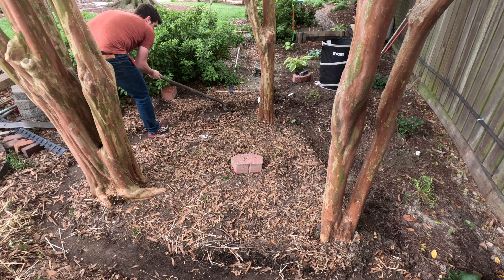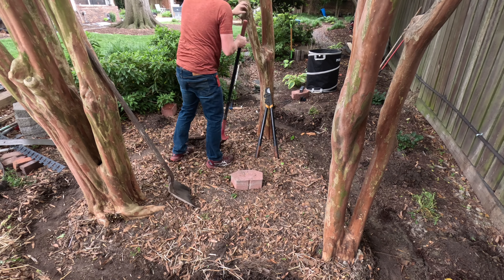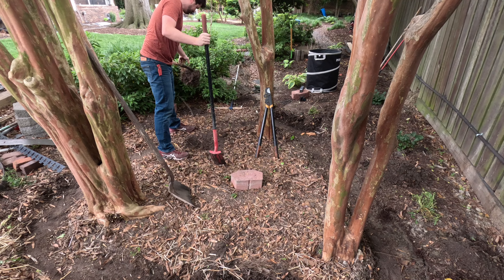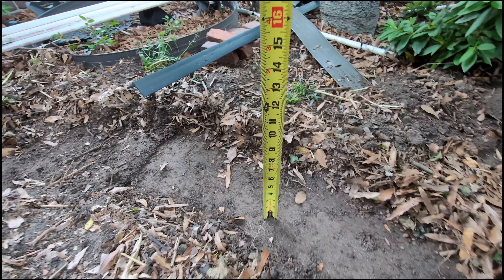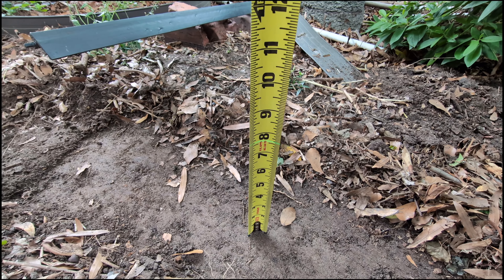Here I'm just scraping a few inches off the surface because I want to mortar the stones in place. I want to get rid of any loose dirt and random stumps and roots that might cause the wall to move around and settle after I lay it down. I want the base of the wall to be pretty level and I'm using a laser level to make this really easy. I can quickly check level at any spot and see where I need to scrape a bit more dirt off.